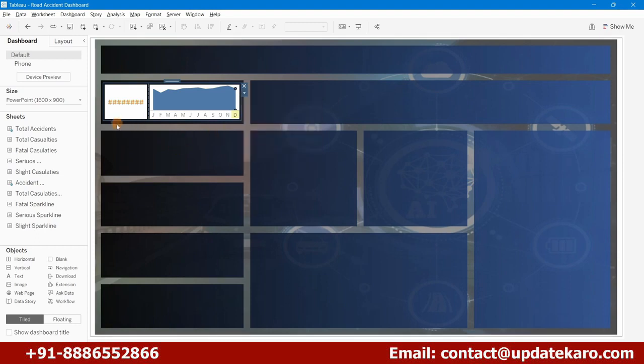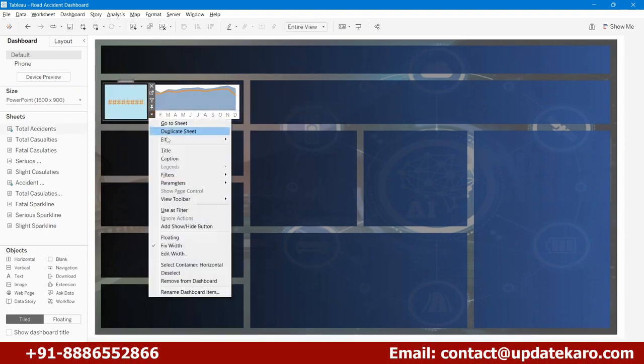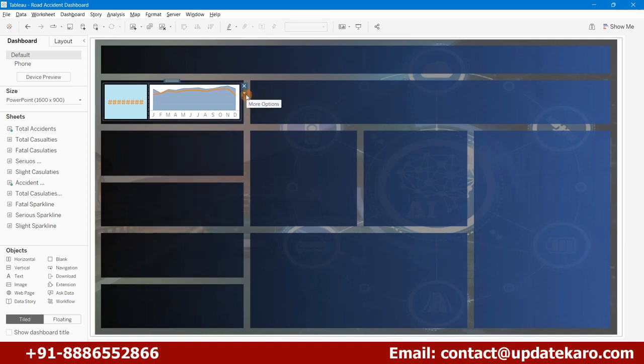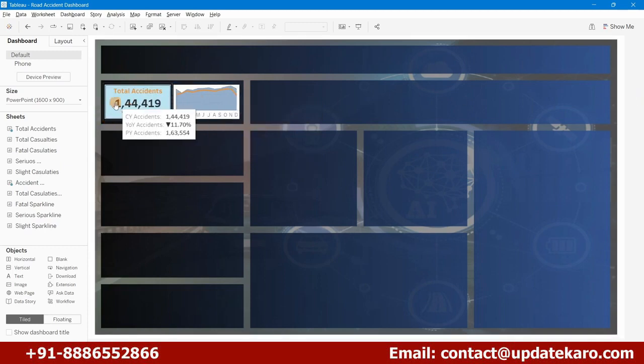If you are not finding that, select this particular sheet. You can select this or this, you just have to select this. Then you go into this drop down and select container horizontal. You just select this container horizontal, go into the drop down, and hit this button, that is distribute contents evenly. What this does is that these two sheets will take equal space in this particular horizontal container which we have placed initially, right?